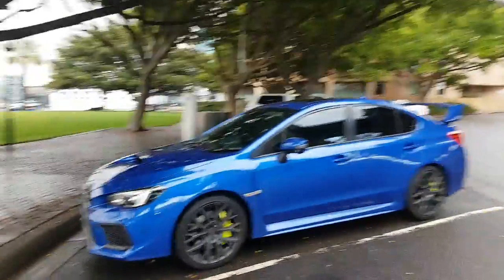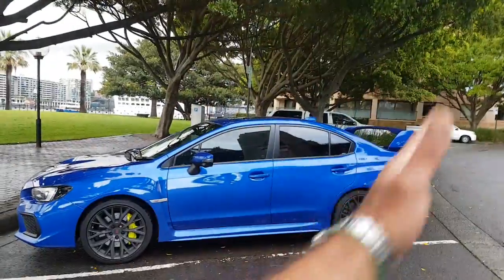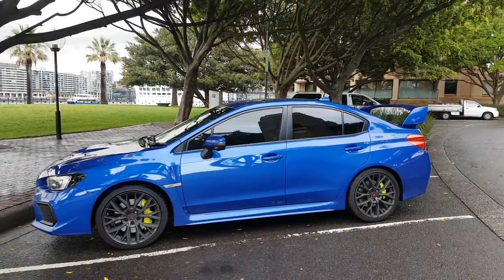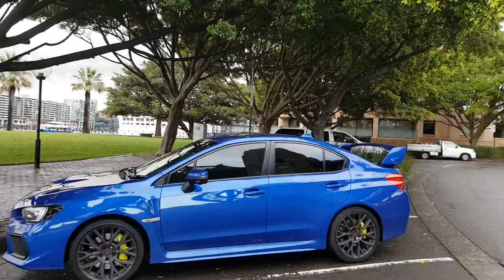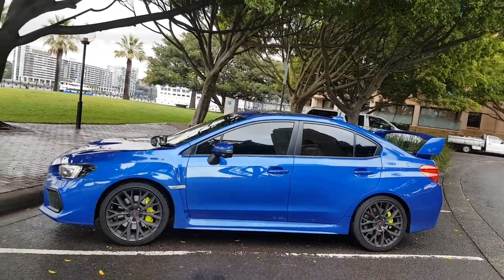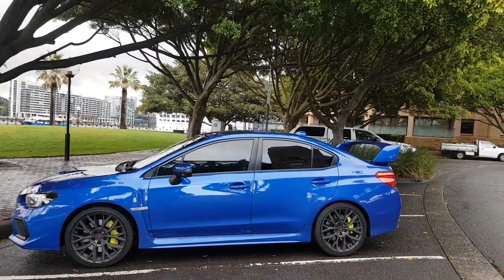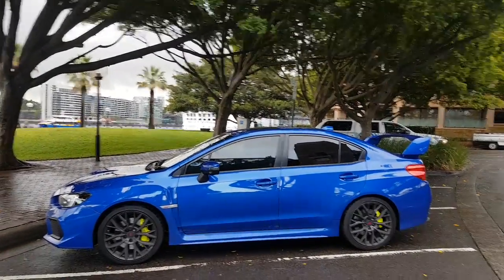Not even. So yeah, I think for the new model they're possibly going to bring the hatch back. They've had the run now with the sedan, and someone mentioned it. Oh, I'm running out of time. When they made the hatch, people didn't want it. They wanted the sedan. Now that they made the sedan, people want the hatch.